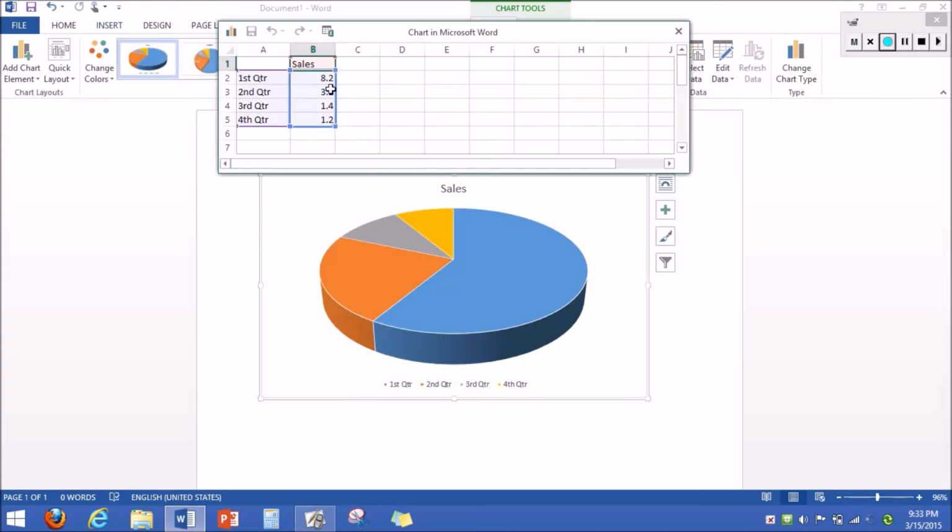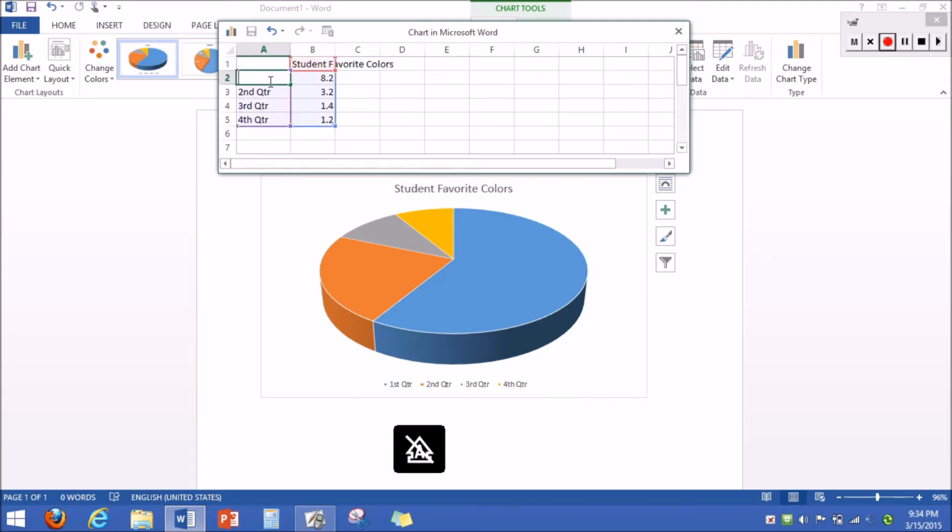Now that it's there, you are going to get this other box, and here's where you're going to be typing in your data. Say I'm running a classroom and I asked the kids what their favorite colors are. So this is going to be what my chart is going to be about. It's going to be called Student Favorite Colors.